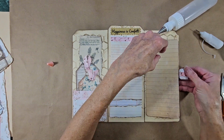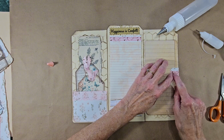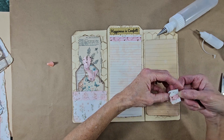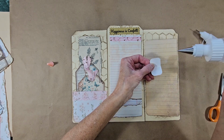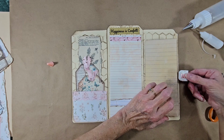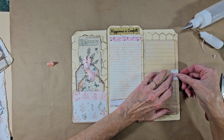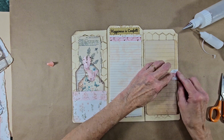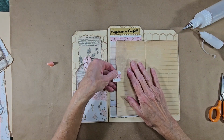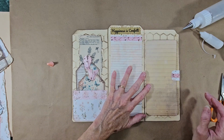Okay, so now our little tag, or our little pull, is going to set like this. And I don't want it to stick out over the side. So I'm just going to make sure that it's in far enough. I'm going to put it right around the center or wherever you might want it. My little pull tab, I don't know what I called it. There. So then we know that there's something there. So that's pretty cool. All right, so that's that page.